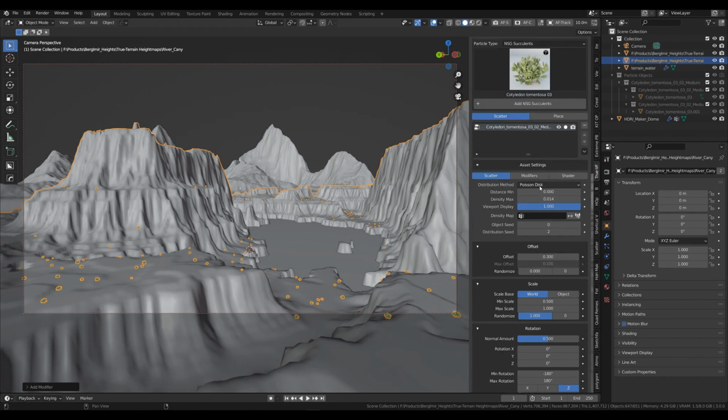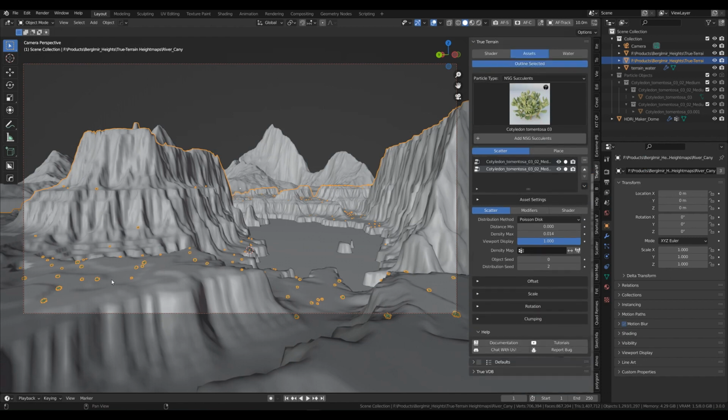Now, what I want to show you is I have this already properly set up. Now I'm going to click here and duplicate these assets, and you can see nothing because it's exactly on the same spot. If I would just change the distribution seed, you would see that more of the same thing would show up because they're on a different location.